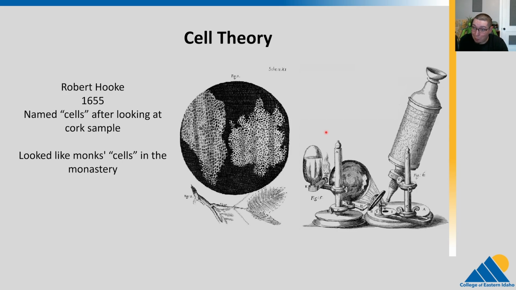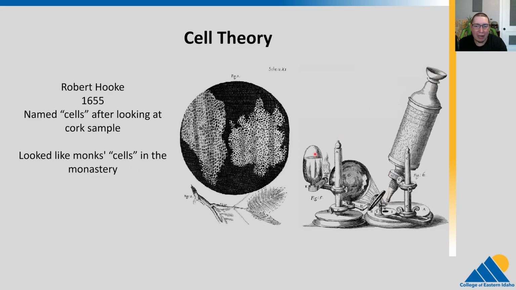Again, if you want to learn more about this, my Micro 250 class, we talk all about this because the micro is all about microscopes, right? We didn't know bacteria existed until we had microscopes. The first person to see and name cells was this guy named Robert Hooke. If you take physics, Hooke's law for springs is named after him as well. He was very good at grinding lenses, and he built some of the first compound microscopes.